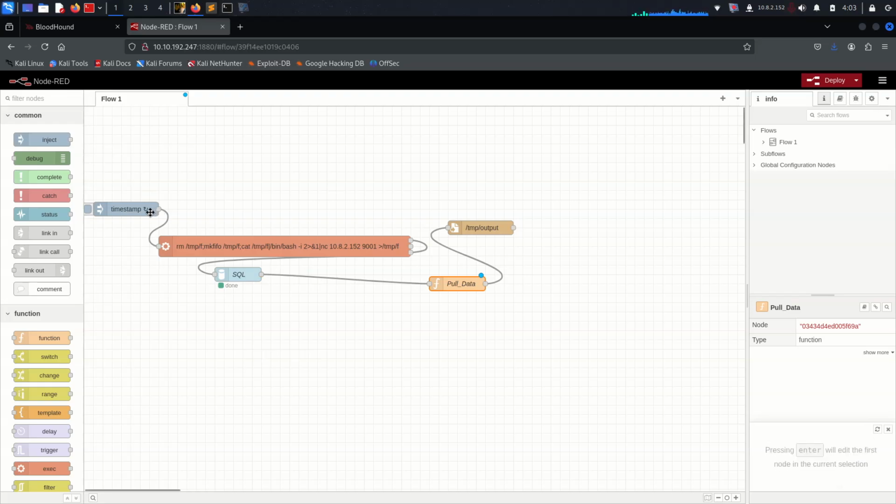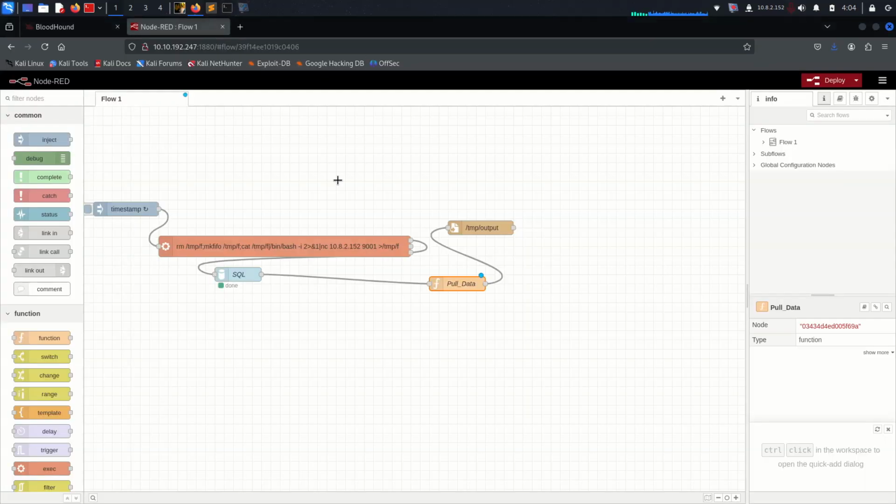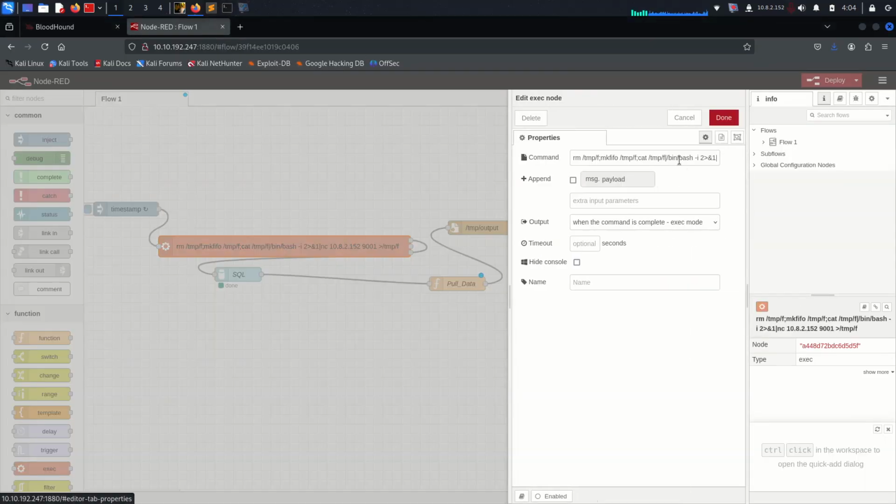There's just a timestamp, and it's going to be running exec, and it's uploaded on SQL, and after that pulls data. It's a function with an SMTP output, which is great. So we just need to start a listener here, then we will be able to get a reverse shell.